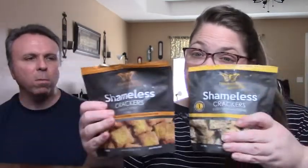So, I mean, this wouldn't be an FP, or would it? Yeah, it would, because on Trim Healthy Mama, an FP is a fuel pull. It basically means it's low carb and lower fat. It has to be under 10 fat grams and 5 fat grams, and so that wouldn't. I would say one thing: these are S. I think these would go well in an S.